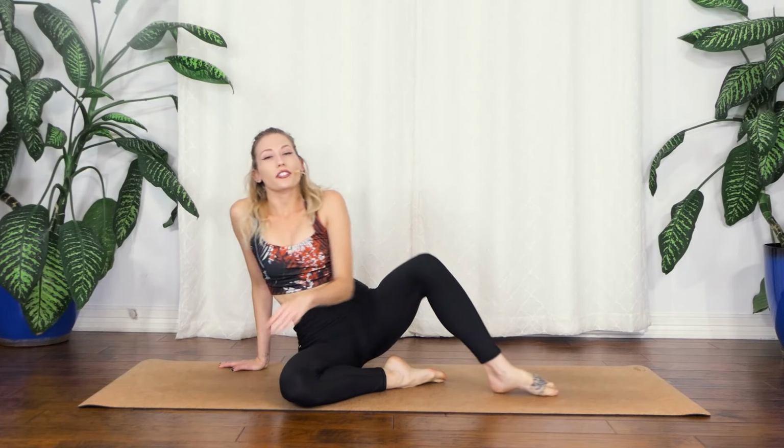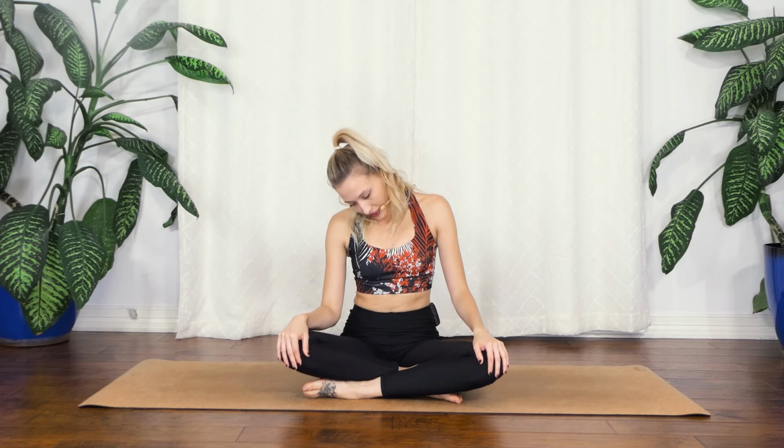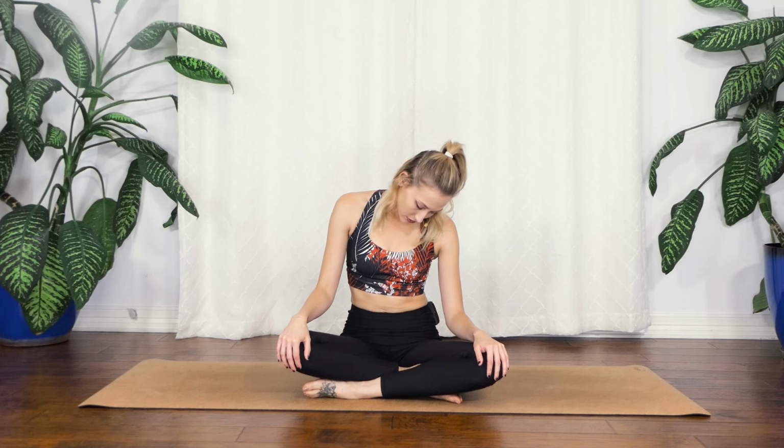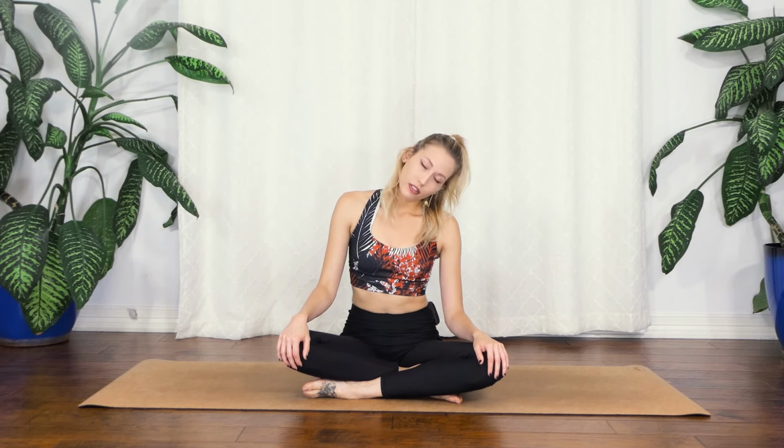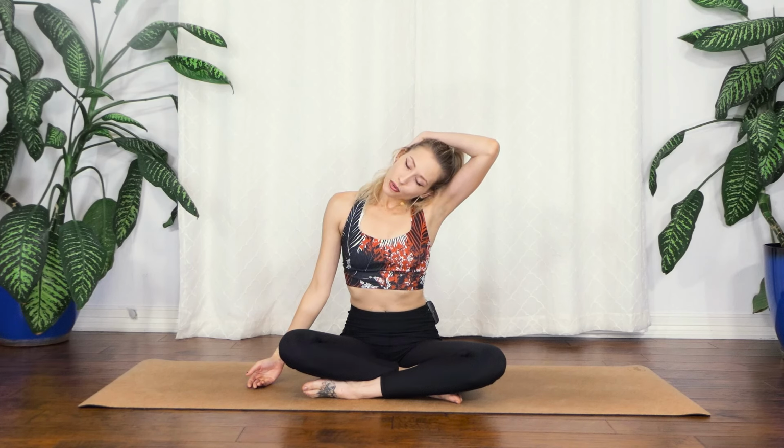Nice, you guys. I'm going to come back to center and just roll out the neck really quick because we will be rolling on our shoulder and turning our head to the side. So I just want to make sure that the neck isn't stiff. It has mobility and range. Other side. And up, taking my hand on the opposite side and gently pushing down. Switching sides. Breathing in and out.